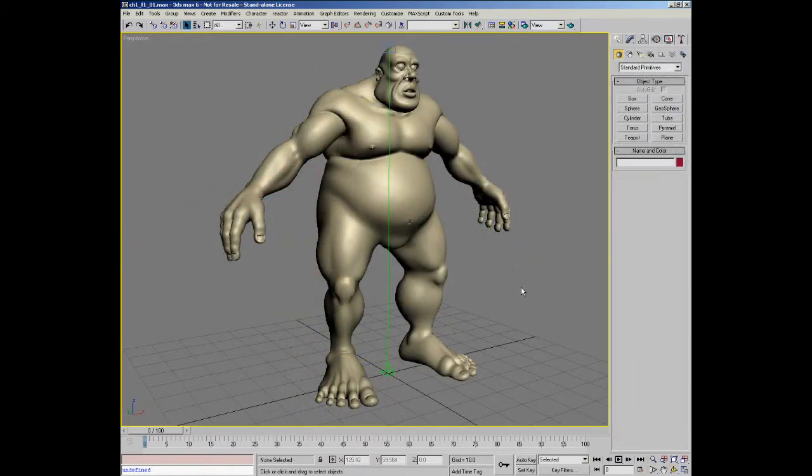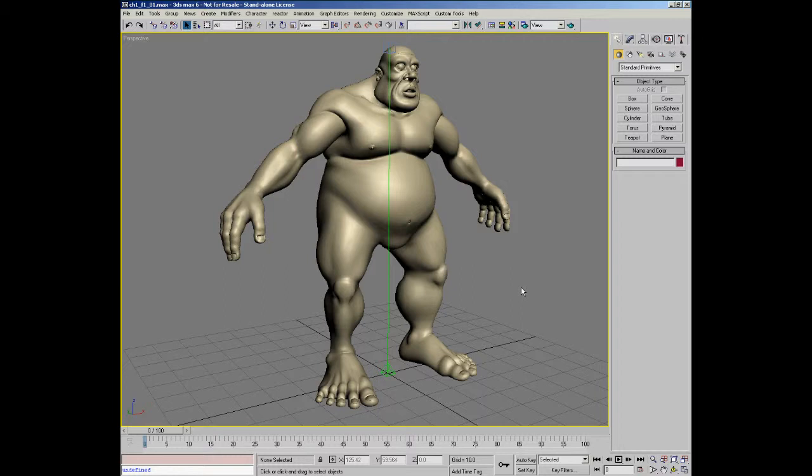The character we'll be using for this whole series of DVDs will be an ogre character that I created specifically for this. I designed this character to have a few problems in mind. One, obviously muscle structure. Two, the size and the bulk of the character. And three, just his overall stance. He's a big ogre. His knees are spread out. His legs are spread out.